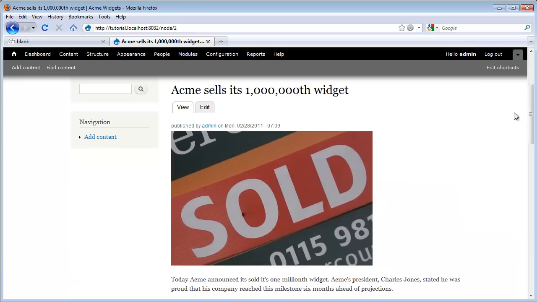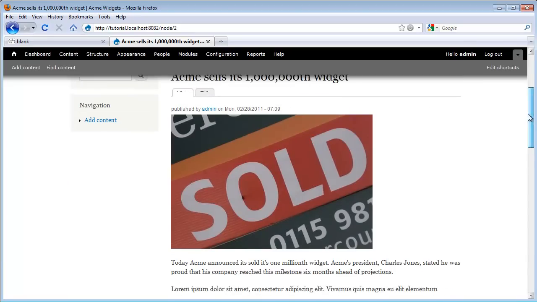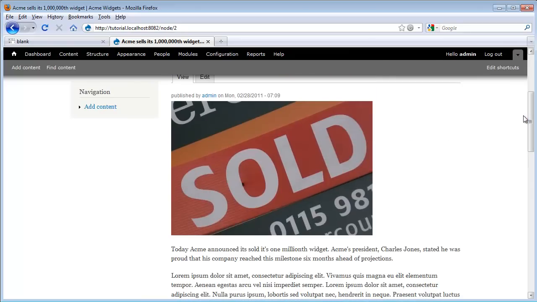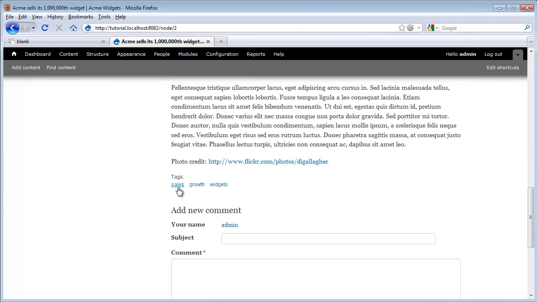We'll see there's actually a lot of similarities between our basic page, but there are some differences. So for example, our title is up here, our body is down here, but in between we now have this accent image. And if we scroll down, we'll also see that there's these different tags that help us organize our content. What's going on is that Drupal allows you to have different types of nodes. We're going to look deeper into this in our next video, Introduction to Content Types.